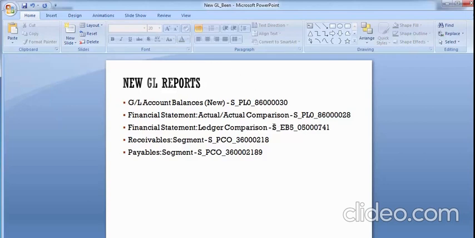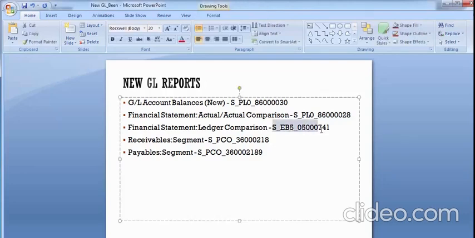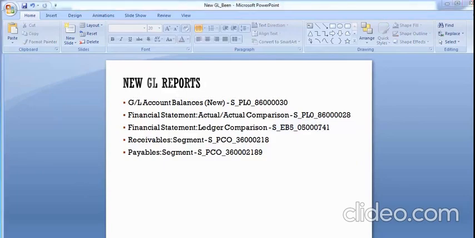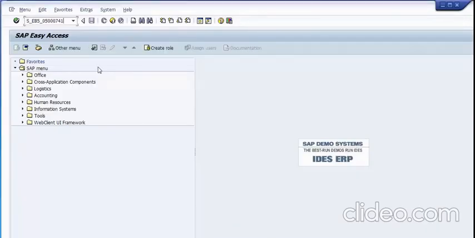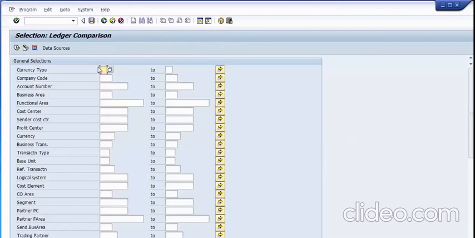So the report here is S_EB5_05000741. Let's execute this, enter. You can see again the same parameters that come up in all the reports.